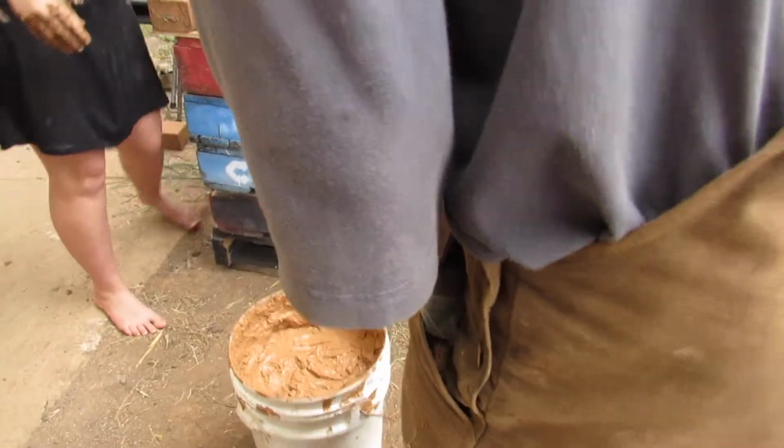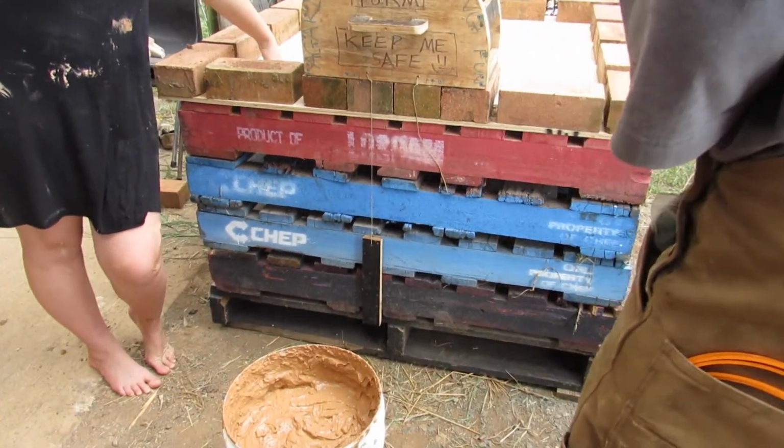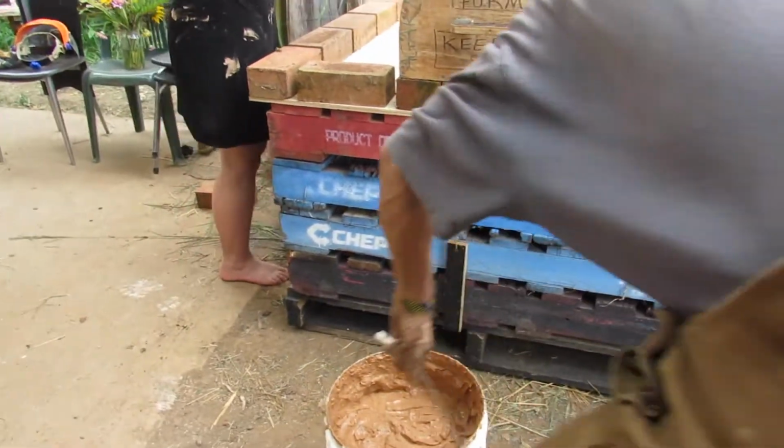I would put half of that in another bucket and then top it up with water and give it a mix. Is that alright? And then we'll cover the whole plywood. So you know she's how she's needy, isn't she?